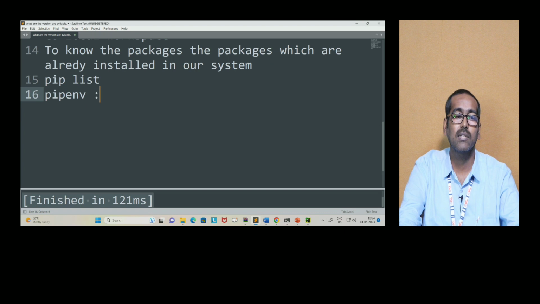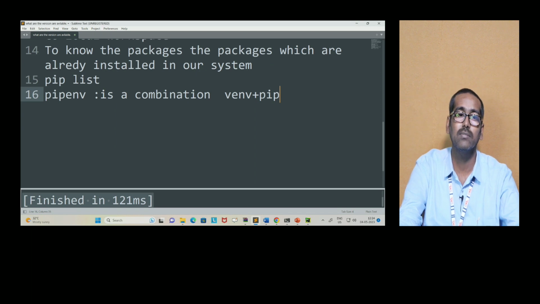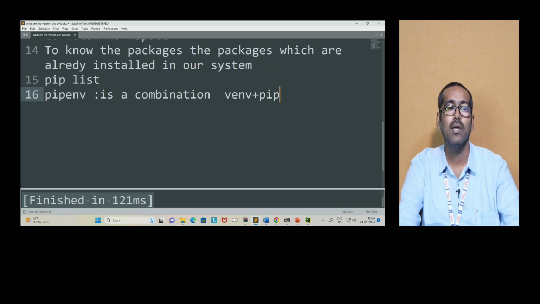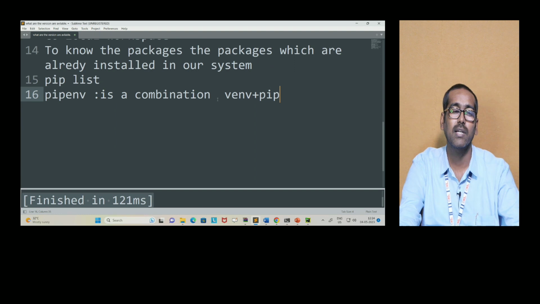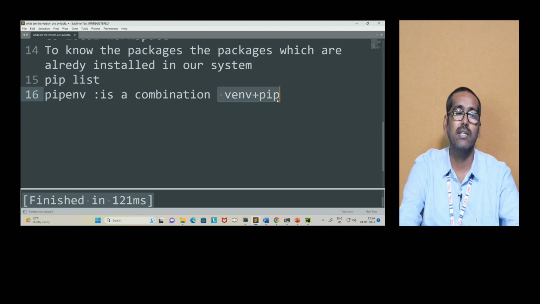So pipenv is a combination of virtual environment venv plus pip. So that means it's a combination. In session 1 also I explained, or session 2 also we have discussed. Pipenv is a combination of pip plus venv, right? So this is the latest trend.